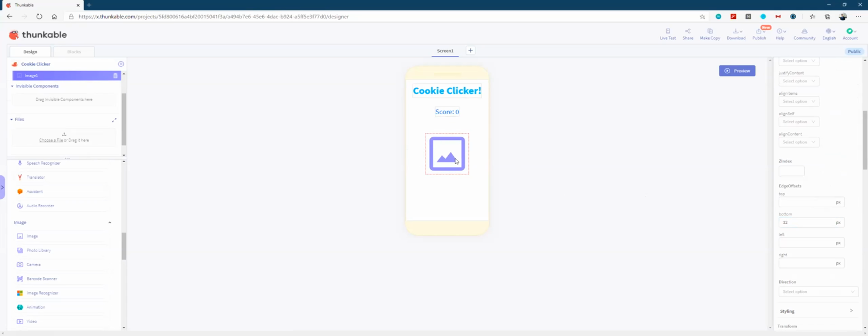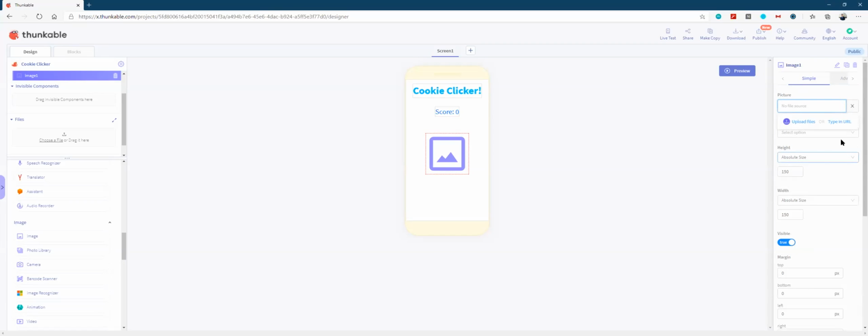And you'll notice that the image hasn't been set yet, which means we need to supply or input our own image. And to do that, you'll see the first thing under simple. You can see advanced and simple. Advanced usually has a lot of more advanced features, obviously, and simple has just the basic things. So it says picture, no file source. I want everyone to just click type in URL and then just type in bit.ly/cookie image. And you'll see a cookie image automatically appears.